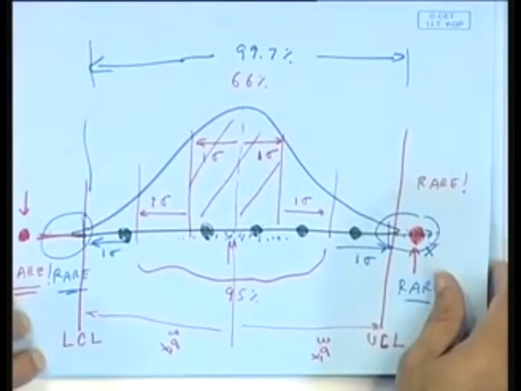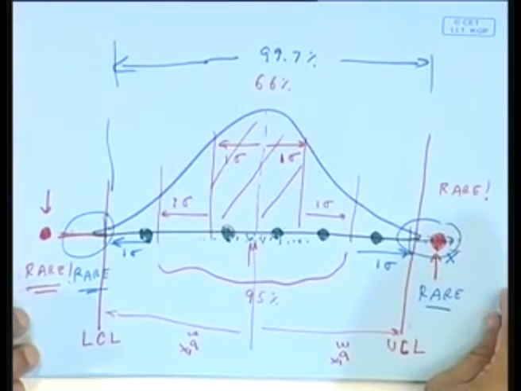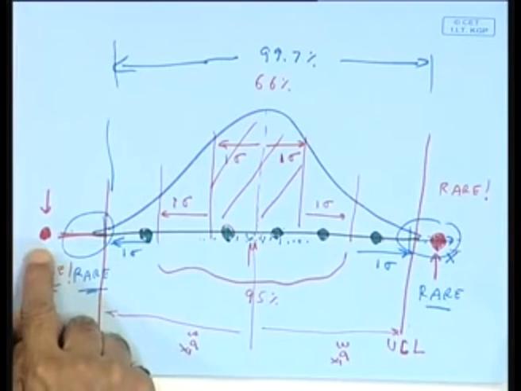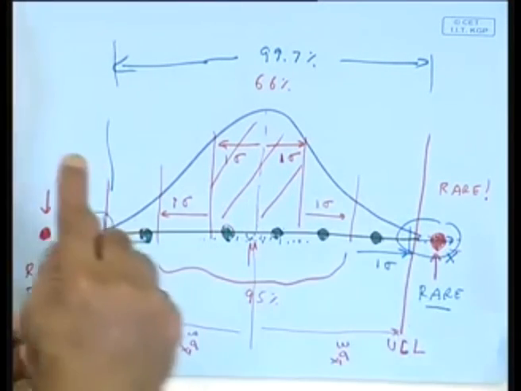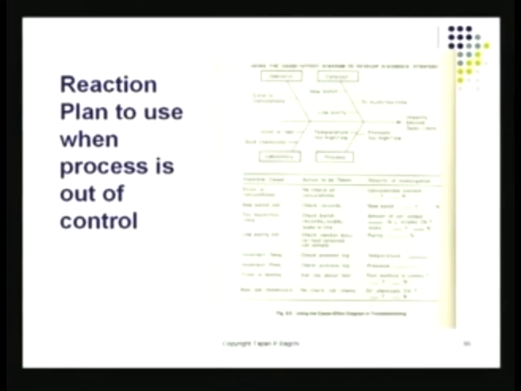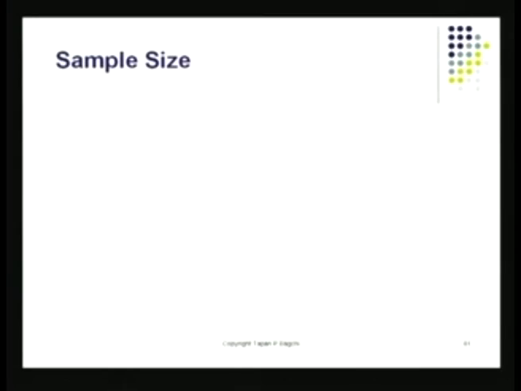This is called assignable. The very fact we use this word assignable means that the chance of a point, and now I go back to this fancy diagram there, the chance of a point to be found beyond the control limit, either here or here, I can go back to the root of it. I can go back to what we call the checklist there, and I can put my finger on the source of it. Once I've done that, the battle is half over, because I've found the culprit. The next thing I do is I basically take care of that.